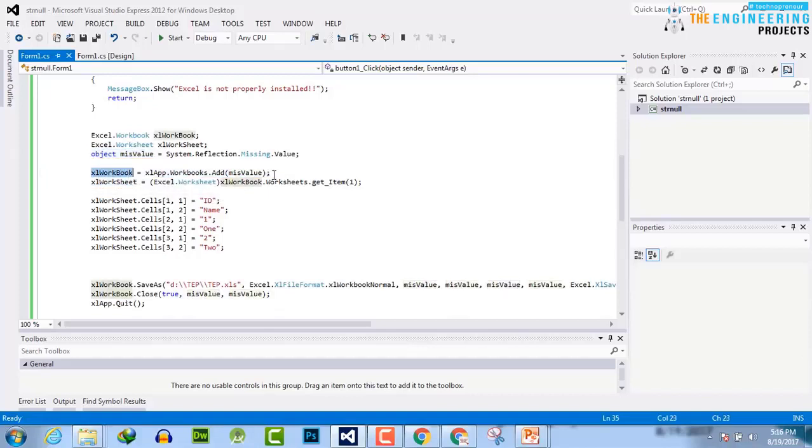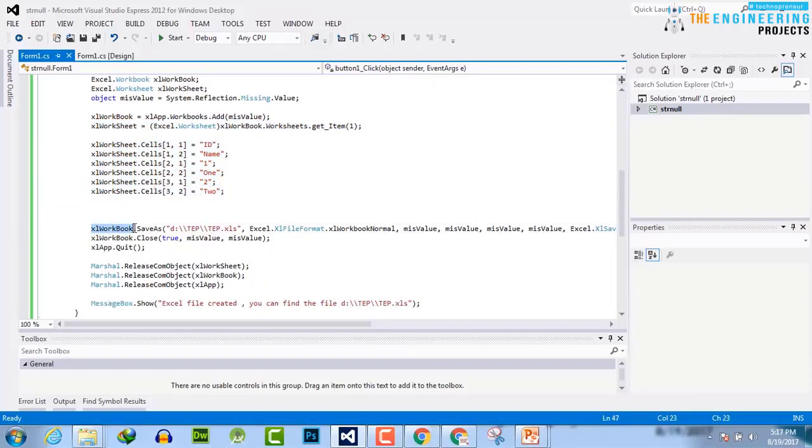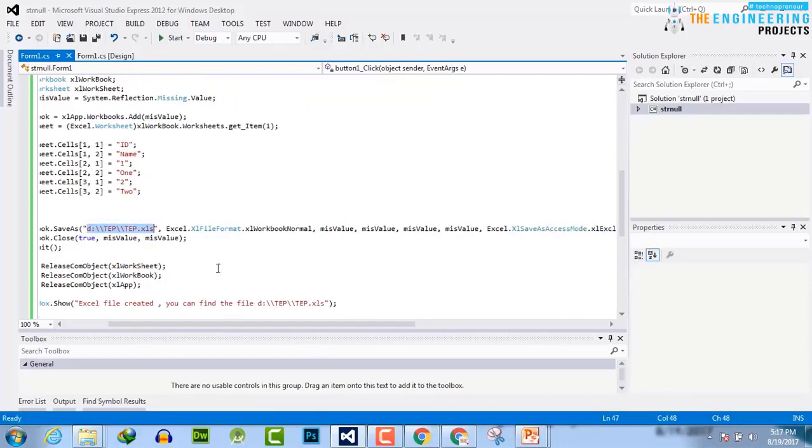Now pass the missing value to the Excel workbook and Excel worksheet: xlWorkbook.Worksheets.get_Item(1). It means we have selected Excel sheet 1. Now we are going to add values as I have explained. xlWorkbook.SaveAs, with the path of the Excel file which we are going to save, then Excel.XlFileFormat.xlWorkbookNormal, the normal format of Excel.